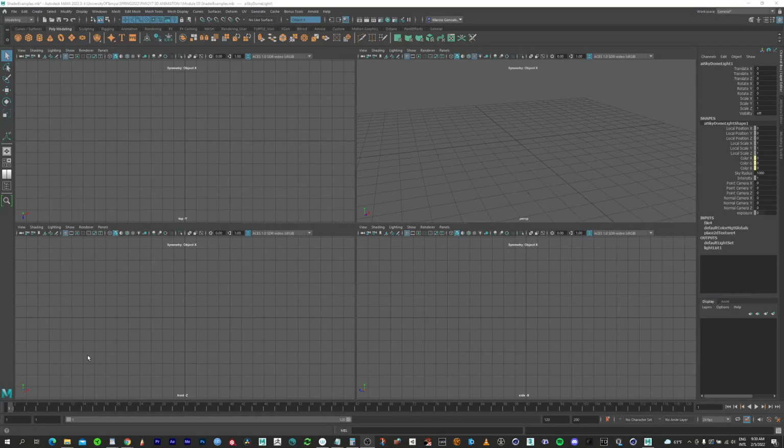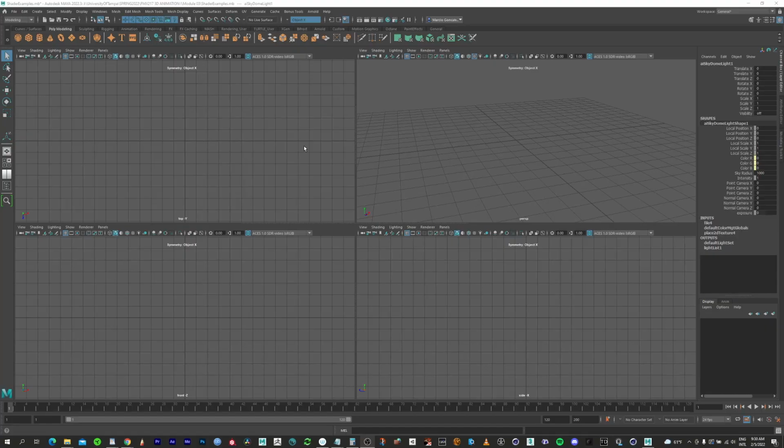Hello everyone. Today we're going to be talking about materials, shaders, and texturing. Basically anything that is going to give your model a more realistic look instead of that simple gray material that we've been working with so far. We're going to give the object the texture, the look of a different material, either metal, wood, stone, bricks, anything you could imagine.